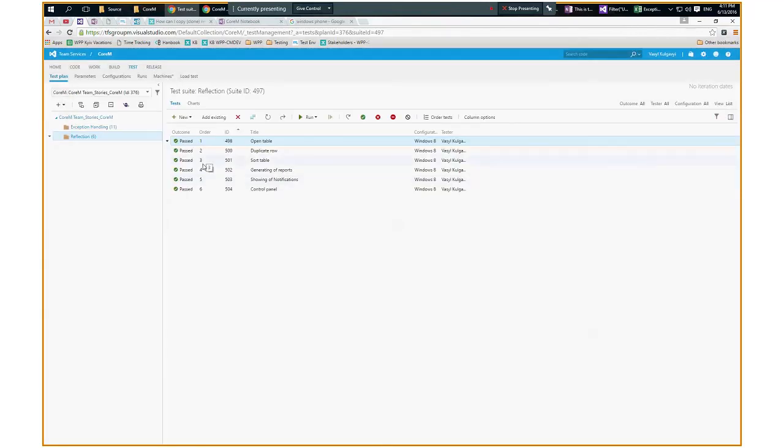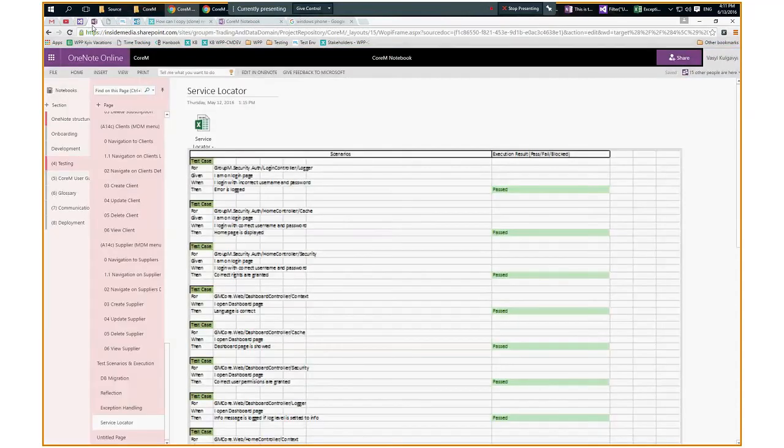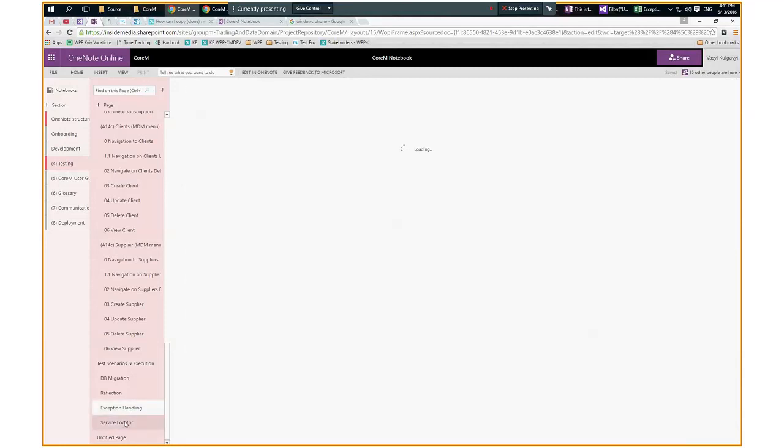Execution results are stored here as well. As you can see, all test scenarios passed. Actually, we have more test scenarios in our OneNote, but now I have had time only for these two scenarios.